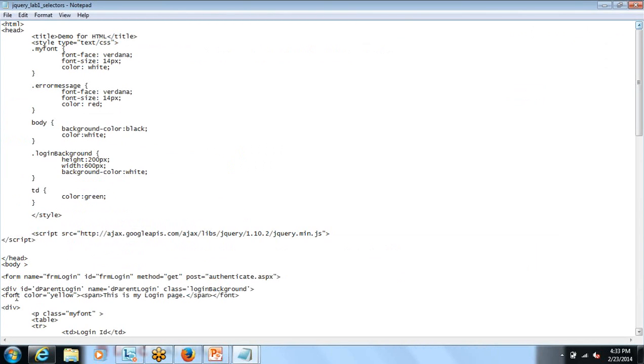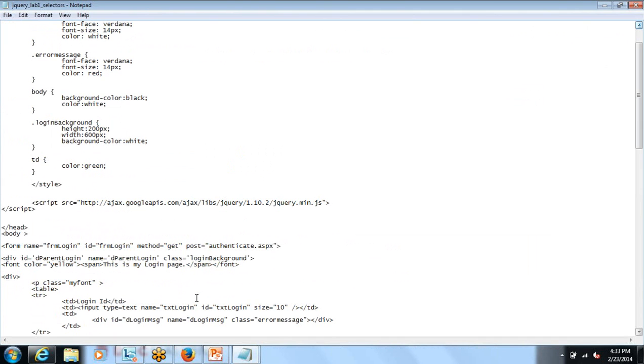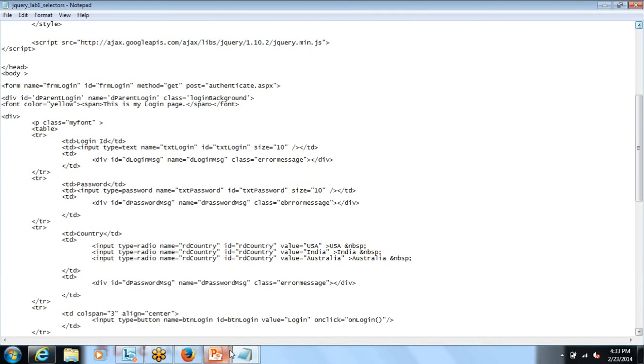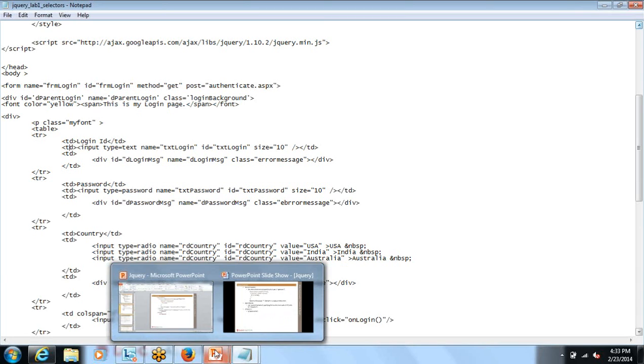So div is one HTML element, font is another. Any element which has a closing and ending tag is going to be recognized by your jQuery selectors. Here I have my div elements, table, tr, td. Any of those can be directly specified using your element selector.